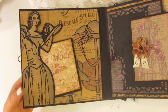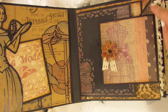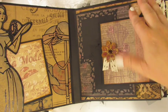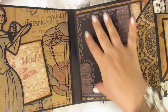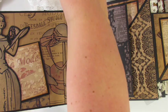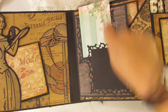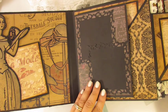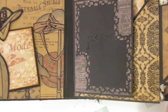I didn't put anything in the center. It kind of didn't look right with it, so the pages measure 7 3/4 by 7 3/4, and the photo mats are various sizes. Here's where this is a little different: I glued the frames on here. These are not the slide-in kind, but I did overlap them. Let me find a piece of scrap paper right here. So you can still make your photo there, and that one will overlap it a little bit, but you can cut the square out and place your photos right on there. And then, of course, this opens up, and you could, let me back out a little bit.